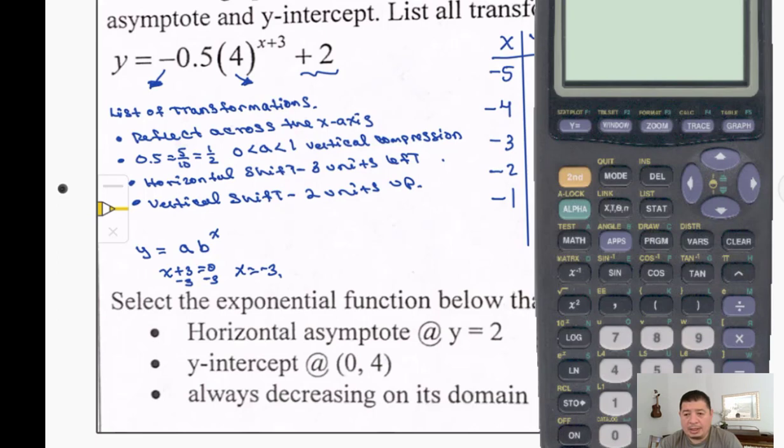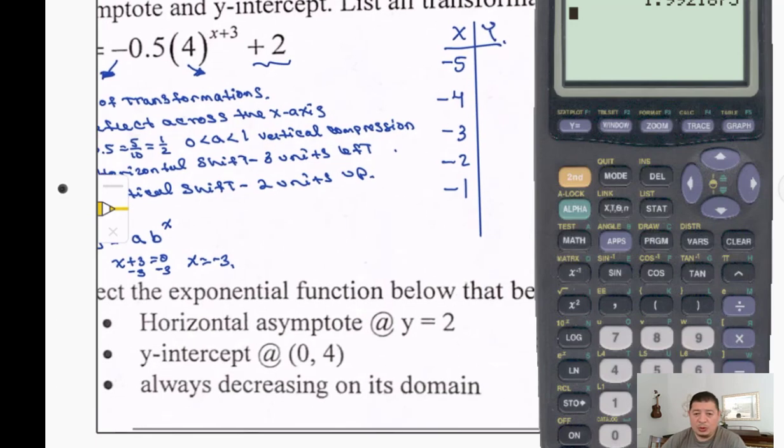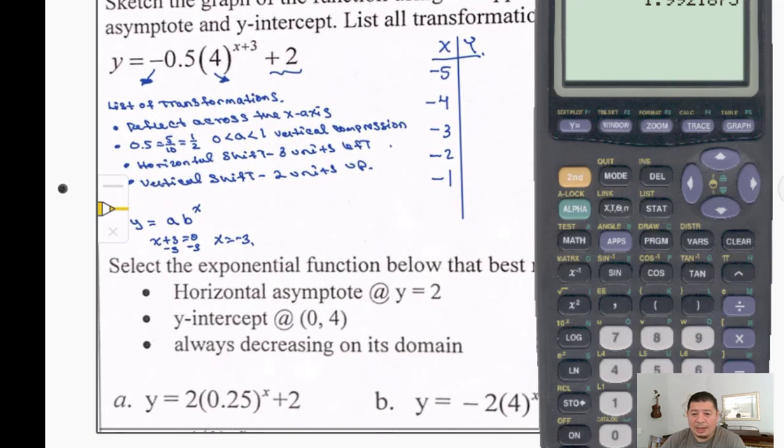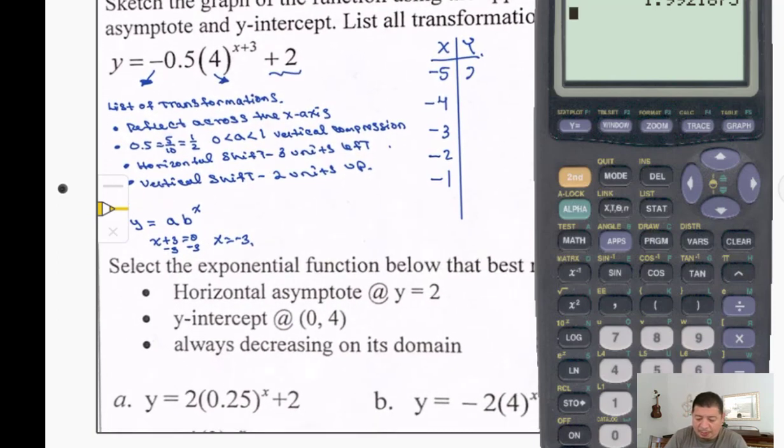All right, and then I'm going to press enter. And so that's going to give me something that's very close to 2. So I'm going to go ahead and plot this point a little later. You know, you could do 1.99. Usually the rule that I have with my students is always go 3 decimal places. And if the third decimal place happens to be 5 or larger, give 1 more to the second one. But it's okay for us to round this to 2, okay?